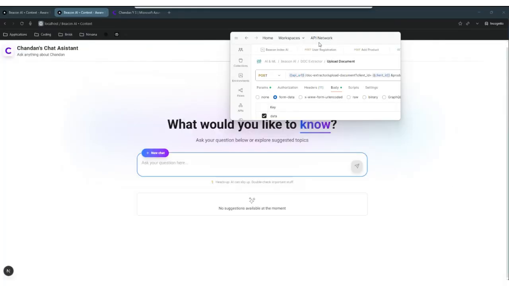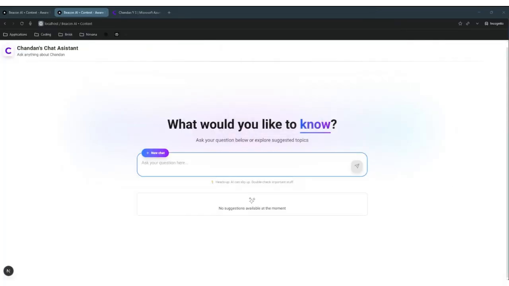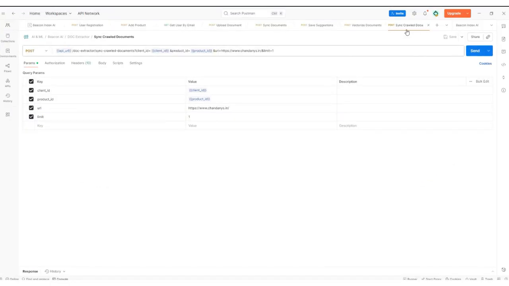For that, I have another API to crawl the document. Let me quickly open that one. So to crawl, just give me a minute. Yeah, this is the API for crawl document. For chunking the document, we have this sync document. For getting the contents from the website, this is the API that we should use. It basically crawls the document and checks the document.